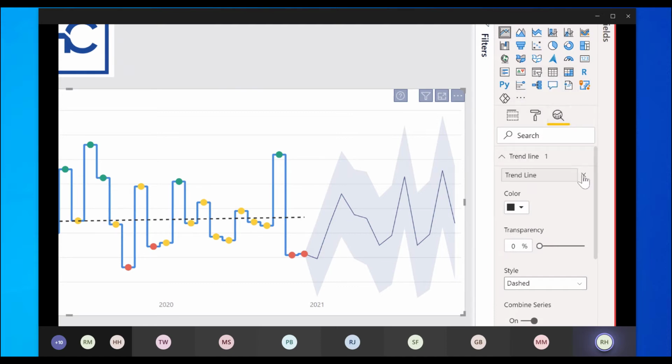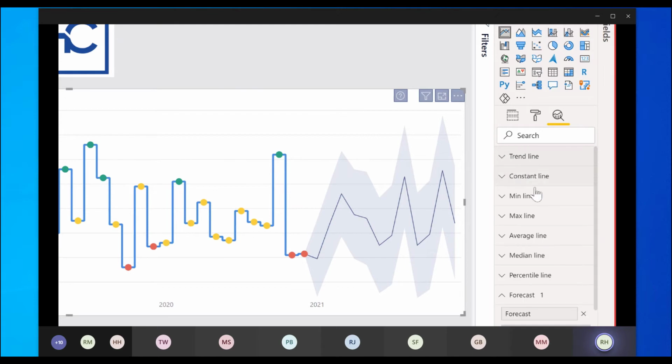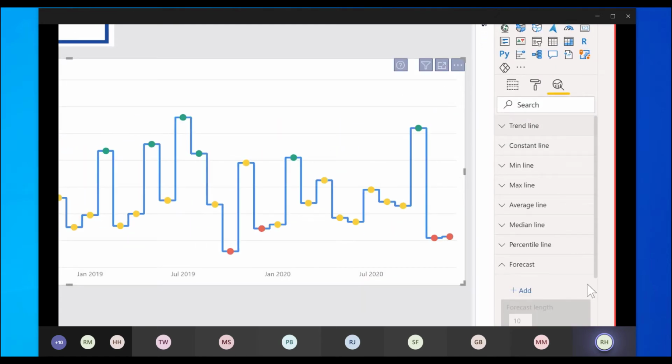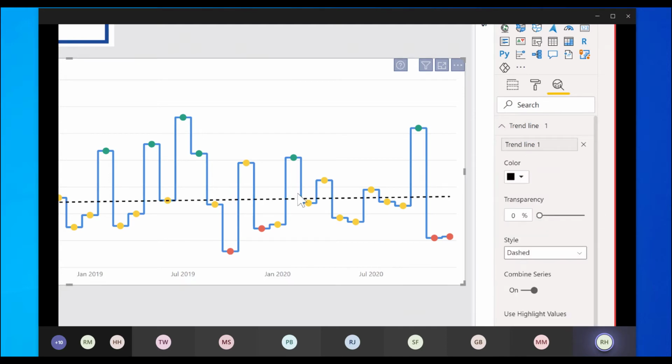I'm going to get rid of everything I have in my chart and show you how easy it is to put them back in. So there we go. Got rid of my forecast, got rid of my trend line. But these just add additional analytics. It's ways to help people show trends, patterns, analytics, as the name implies. And I think the line chart actually has the greatest number of ones available. The trend and the forecast are two of my personal favorites, and it's a really easy way just to click add, pops it in there.